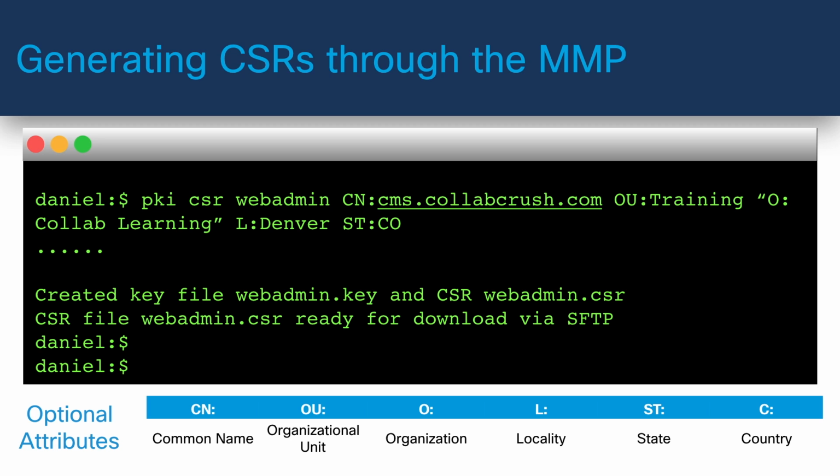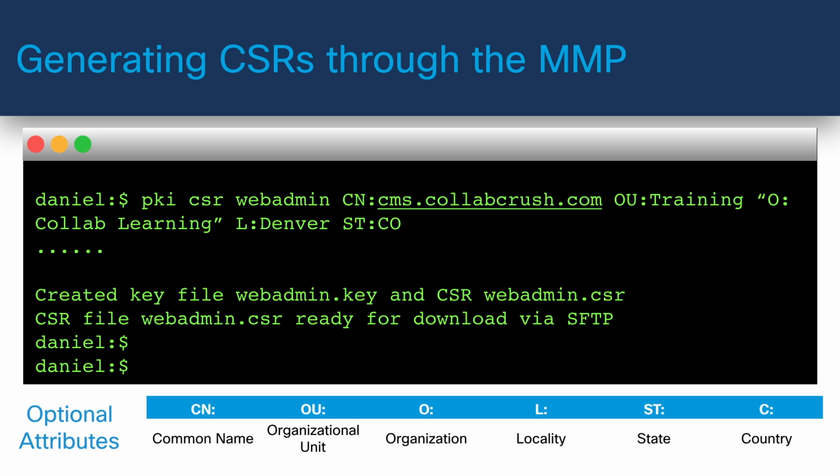Now, some people like to add other attributes. These are the different attributes that you're allowed to add to a certificate signing request on a Cisco Meeting Server. You can see in this example, I've added common name, organizational unit, organization, locality, and state. And these are all optional. They're not required. The only thing that is required for the certificate is, of course, the name. Of course, you have to give it a base name. So as you can see from this example, if you want to add any of these attributes, you just add the initials for the attribute you want to add, and then a colon, and then the value for that attribute. All of this after you've entered the required base name. If any of the values that you want to add have a space in them, then you have to enter it using quotation marks.